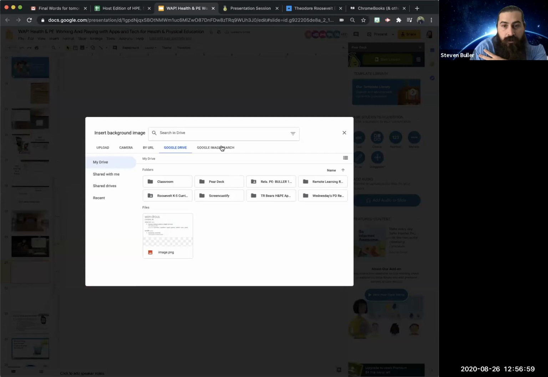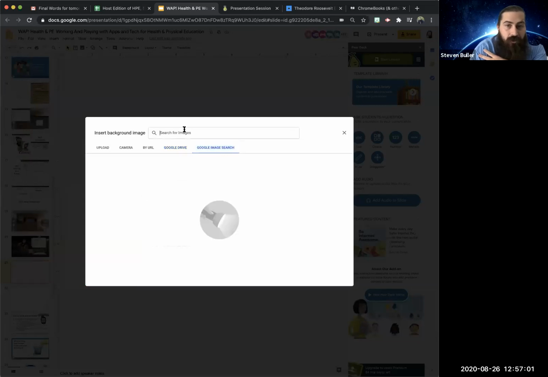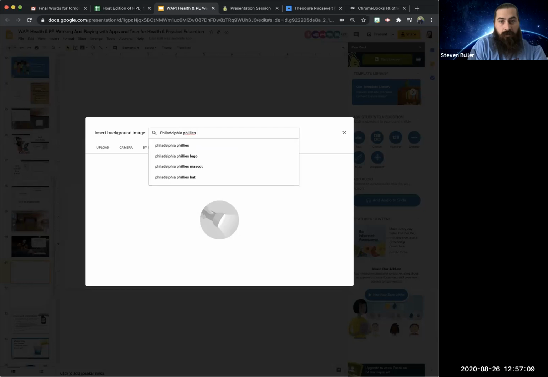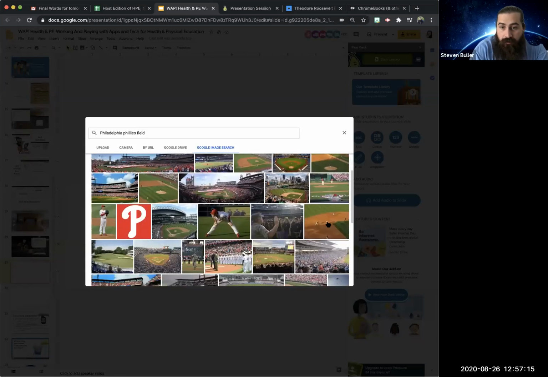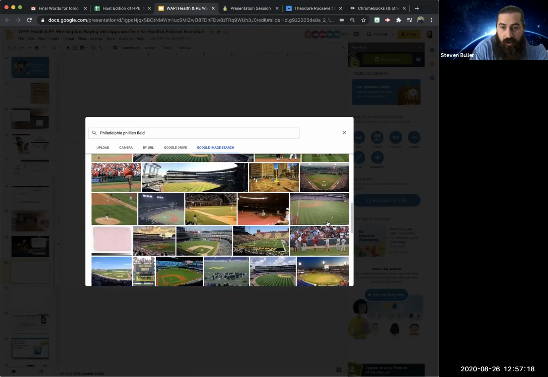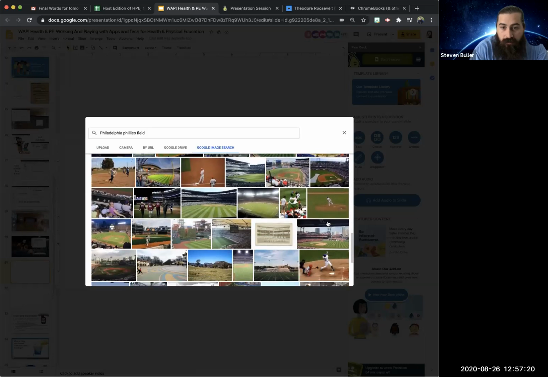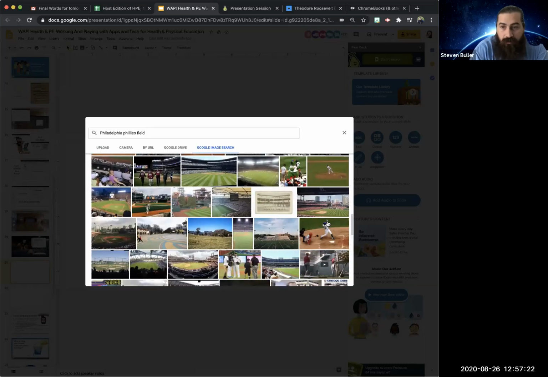Choose image. I'm going to use Google search. I'm just going to type in Philadelphia. Let's say I pick the field. It's like a good one. None of these are that great.